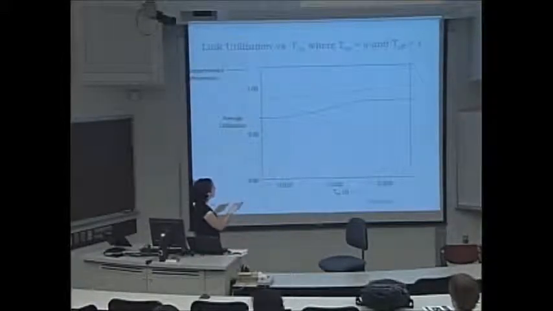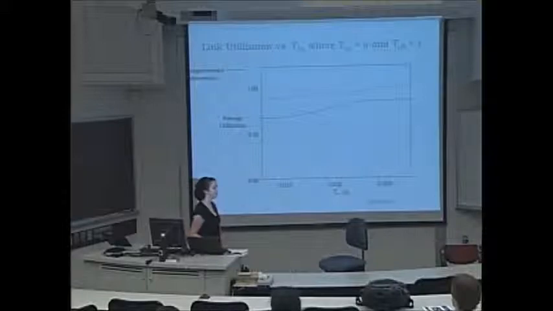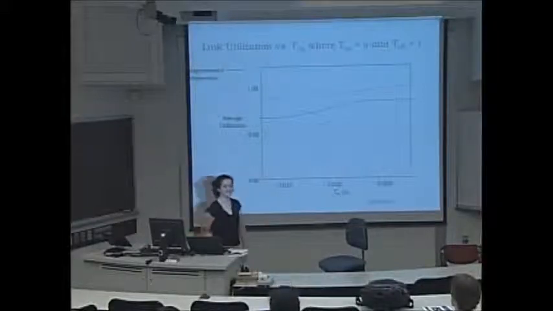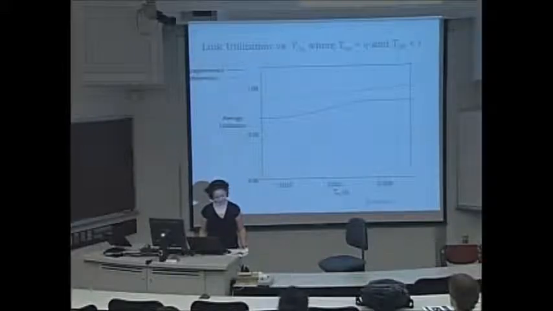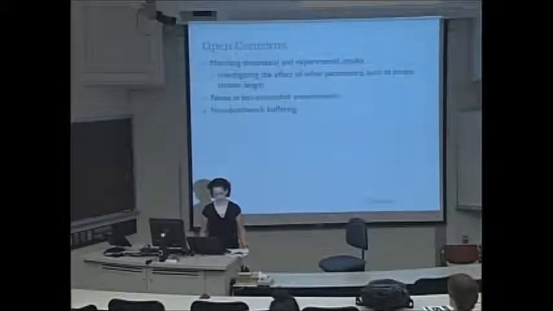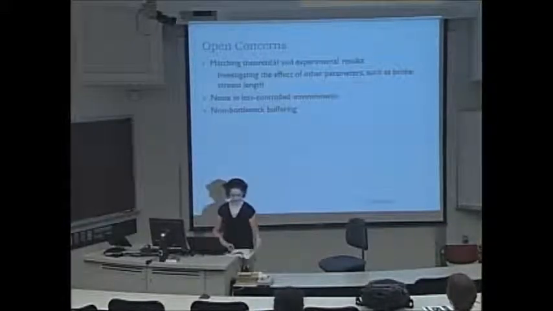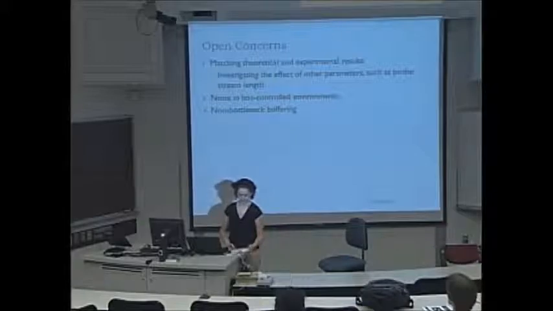Utilization in the theoretical curve is crossing 1, which is not good. That's unstable and would cause congestion. So there are more things to consider when doing this. So the open concerns that are left: this is not a complete analysis. I'm just at the beginning of the investigation and we'll need to dig deeper.